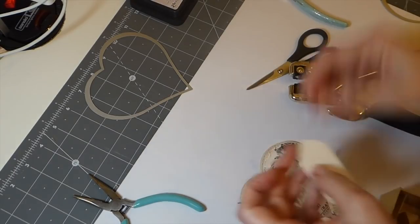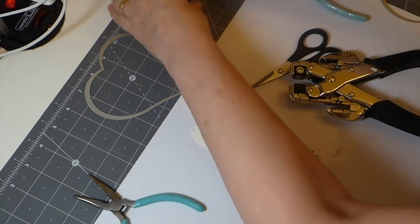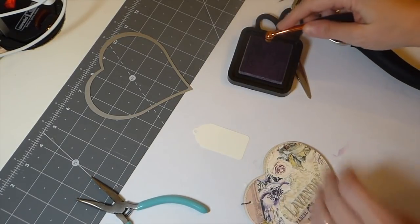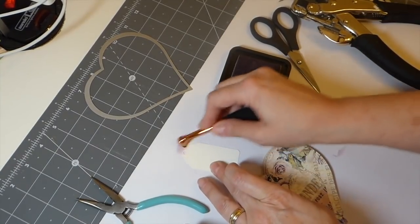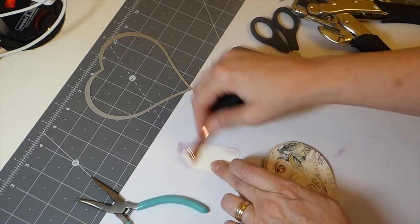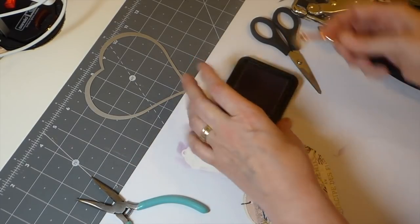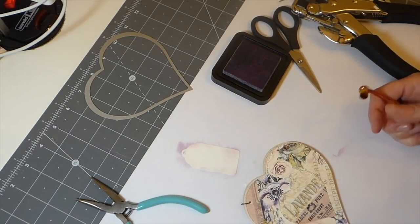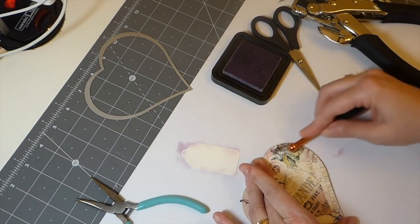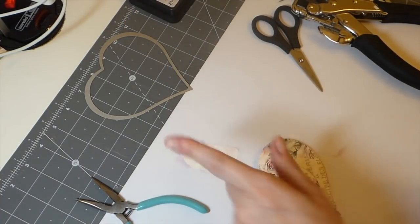I'm looking for, yeah, I like this shape. And I picked this up, because this coordinates really well with this kit. So just put a little bit of that on there. Oh boy, I've got that glue on me. I should have aged that before I put it together. But anyways, you got the idea. Okay.